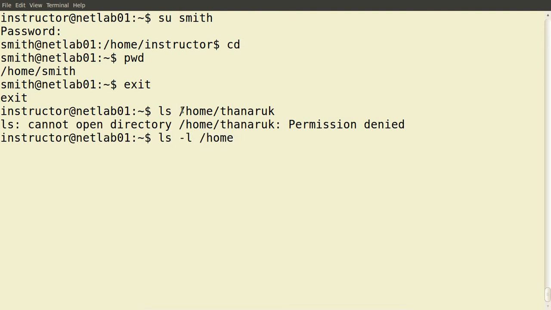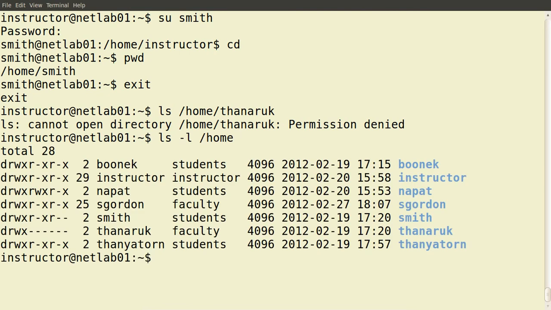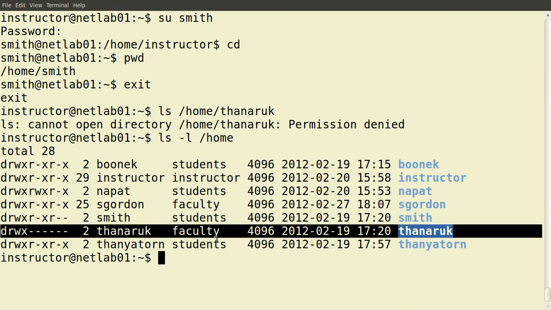If we try ls /home/tanarak, it indicates permission denied. If we look more closely, we see for the directory tanarak, the permissions for users other than tanarak are that they cannot read, write or execute. So users other than tanarak cannot view the contents of that directory.